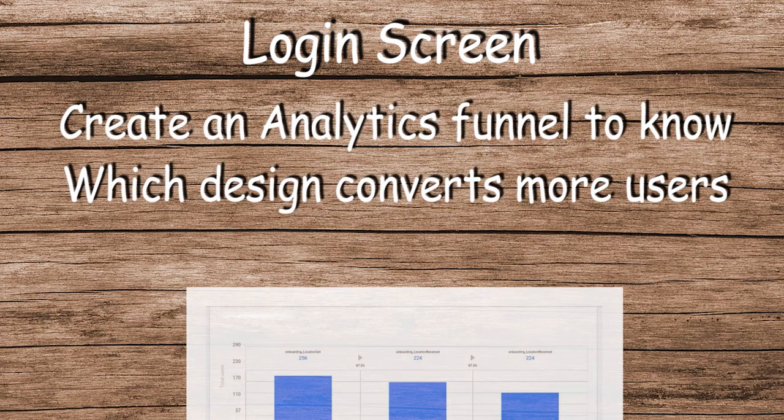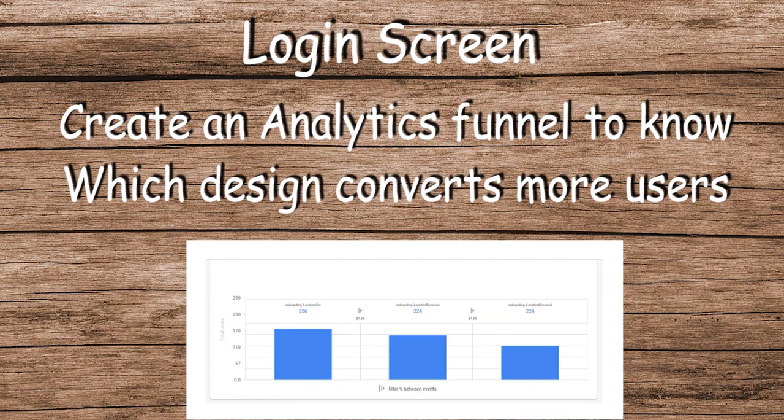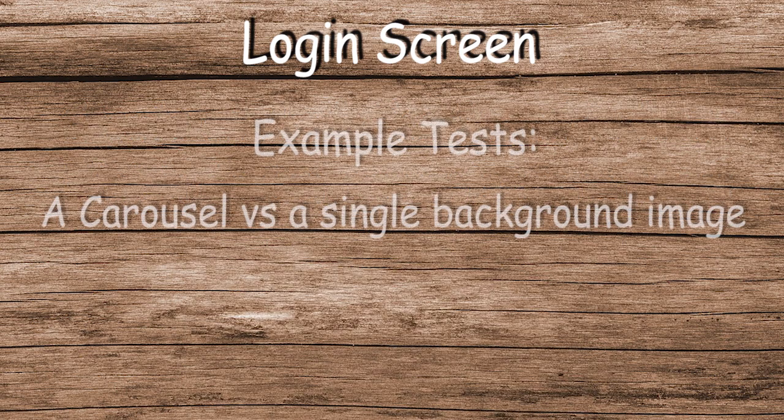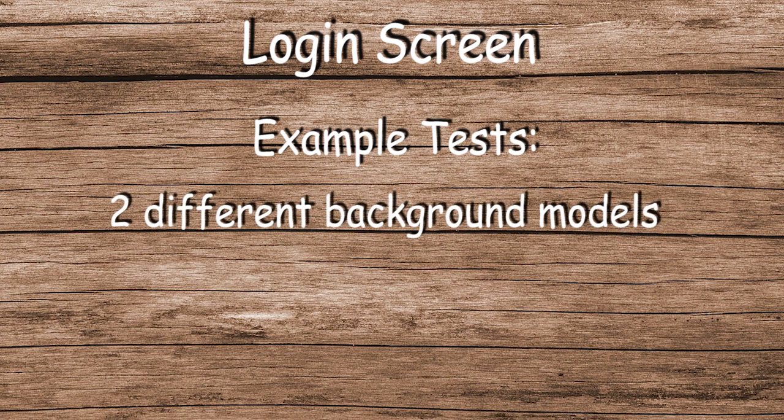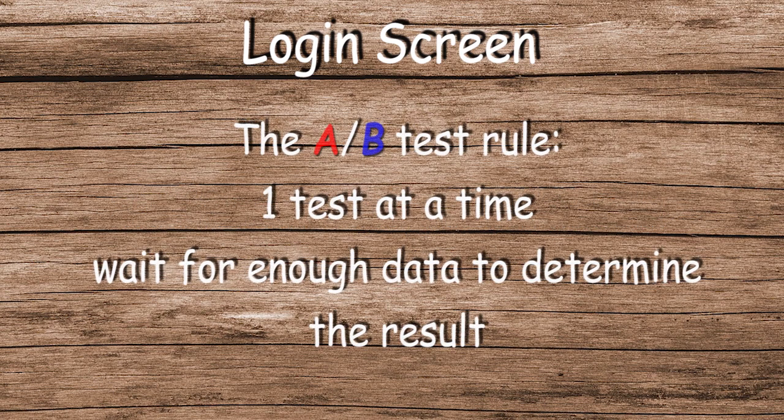It is highly recommended to create an analytics funnel for the onboarding experience combined with A/B testing to understand which experience over time converts more users. You can test a carousel versus a single static image with a prominent text message. You can test 2 different images or even models. Just remember to run one test at a time and give it enough time to gain enough stats and traffic to get to the right conclusion.